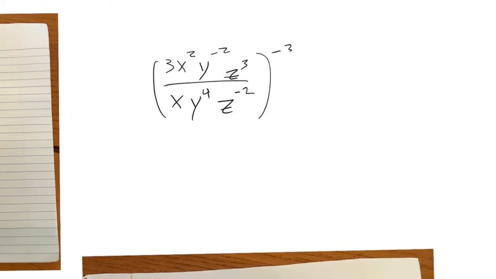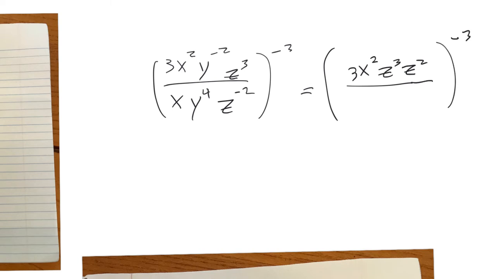So when I do that, which I would strongly recommend because PEMDAS says we should simplify this parentheses first, we are going to have the 3x squared hanging out. We're going to have a z to the third still there, but remember we brought this z up, so that's going to be z squared. We're going to worry about that relatively soon. There's more that can be done with that. We still have this x down here. There is more to be done with that x, but we're not going to worry about it. We're only going to worry about the negative exponent stuff right now.